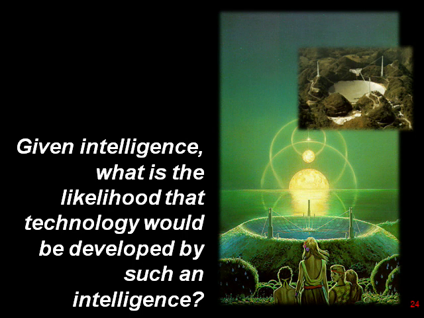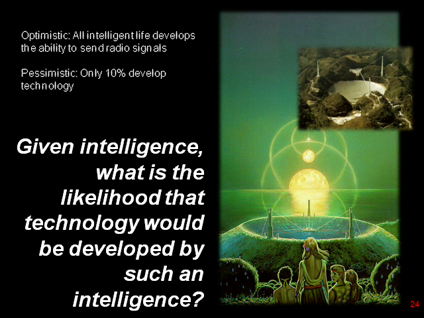So there's definitely intelligent, technologically advanced life on Earth. So the optimist would say all intelligent life develops the ability to send radio signals, because it's awful clever of us to have done it in the first place. And at this point in the lecture, I'm always reminded of a novel that I read by Kurt Vonnegut, and I can't remember which novel it was.